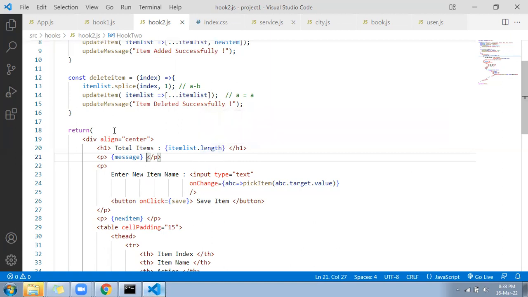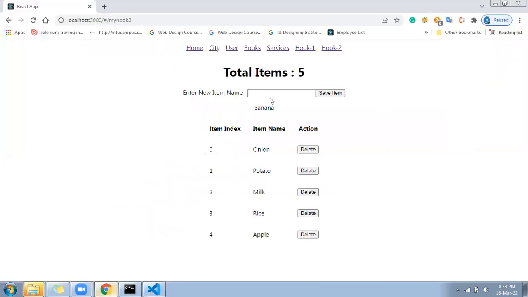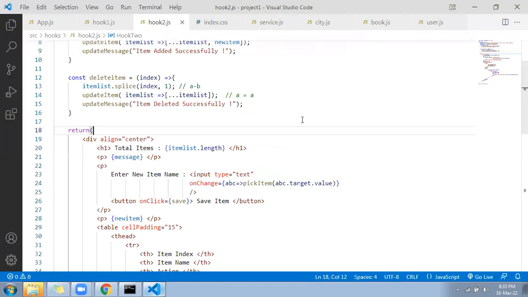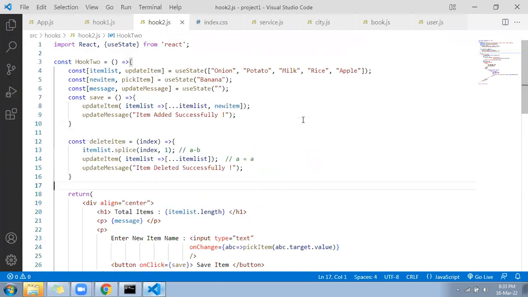Many examples will be created. I'll guide you on how to display the name of the items that you are deleting and adding. Now one message comes saying item deleted. If you click here and enter, it says item added. So this file we will leave till here only. No more R&D in that, else the next level will be confusion directly.